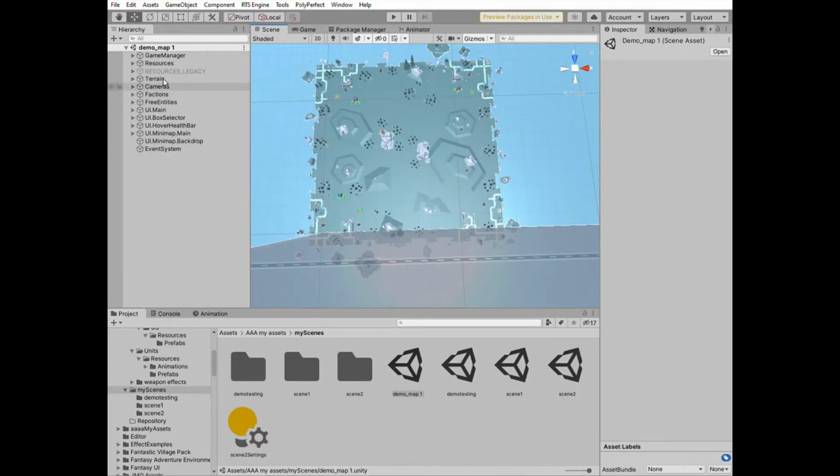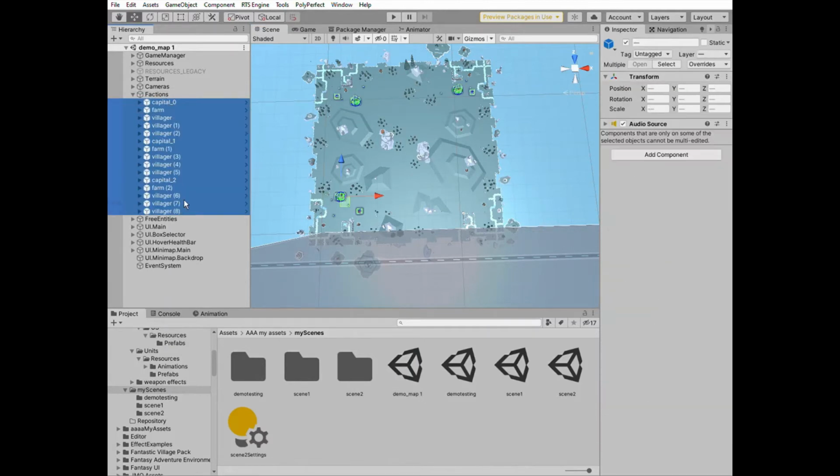So to get started, you have a lot of map information here. You have a lot of objects. What I like to do is start by going under Factions and just start getting rid of the existing elements.